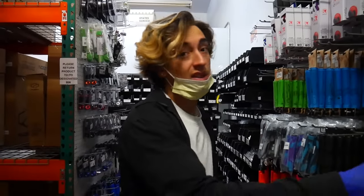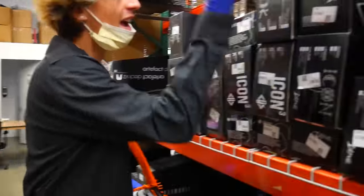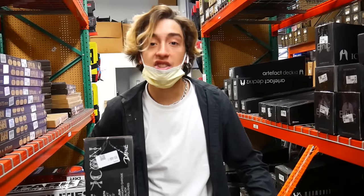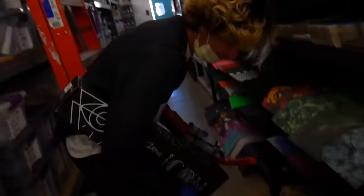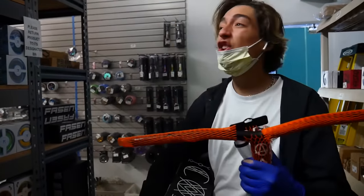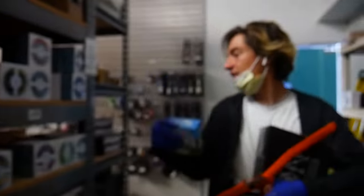I need some grips, so let's pick out the vital grips — clear. We're going to take these bad boys. We're going to go over to the decks because we do need a deck — you know what deck I'm going to choose. Black. Joe and Icon 3 deck, let's get it. I would choose a square end or a box end deck, but we have none in stock, so we're going to keep it more of a hybrid type vibe. I do have clear grips, which means I'm going to need some clear grip tape. We are indeed in the wheel section now. Just keeping this scooter all black isn't the move, so I might have to add a little bit of a highlighter kind of vibe. Those yellow ones — the river sunrise. Come to papa.